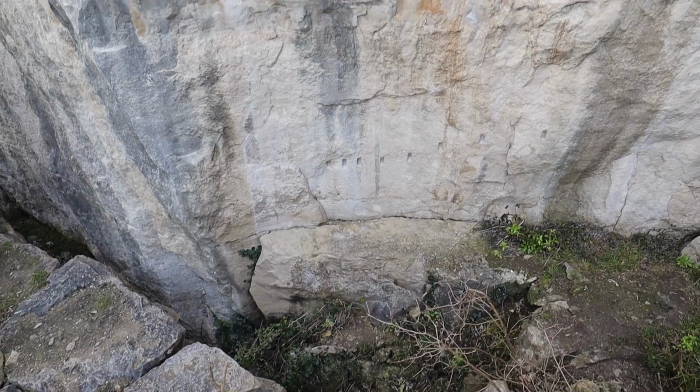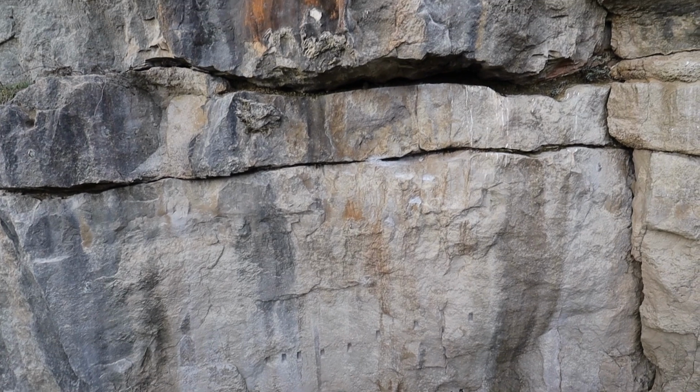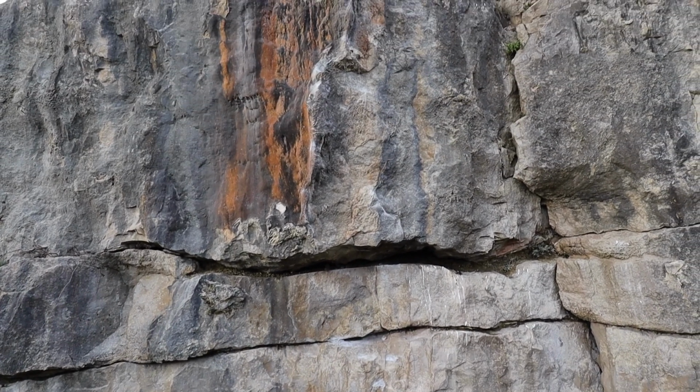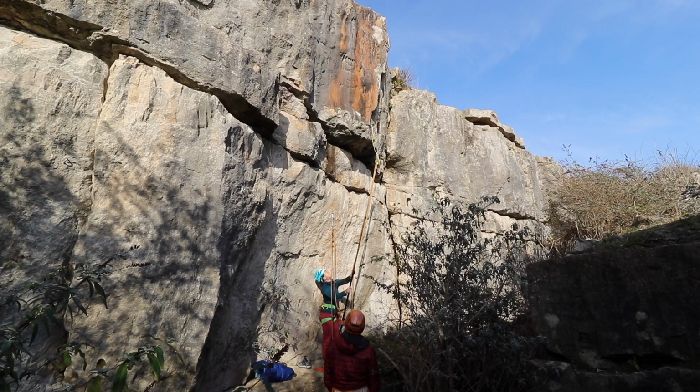I've been trying this route, Truly Madly Steeply. It's 7B. It's quite short, but it's very compact and varied in its routing. So I've been working the moves, kind of clip-sticking the bolt above as I go, just to get used to the moves and get used to which holds are where.